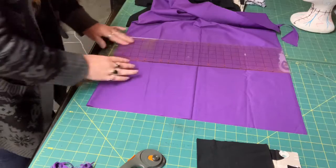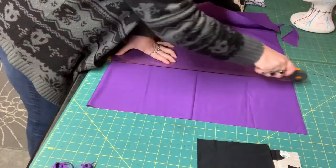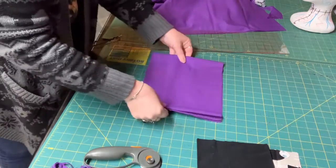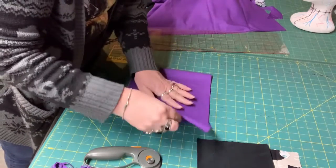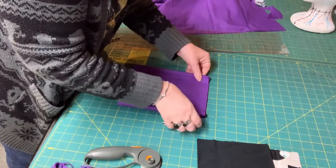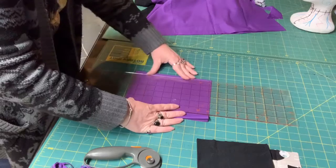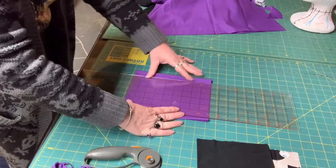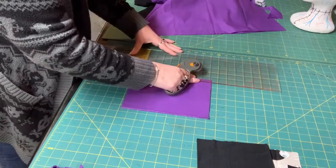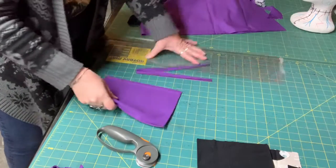All right, so that's 9 there. I'm just going to cut it with 9 across this way because it doesn't really matter which way the grain's going on this one. And I probably can get 3 out of this. Let's try anyways. 6.5. Oh yeah, it's close, but it's going to do it. So there's my half. And there's the 6. All right.